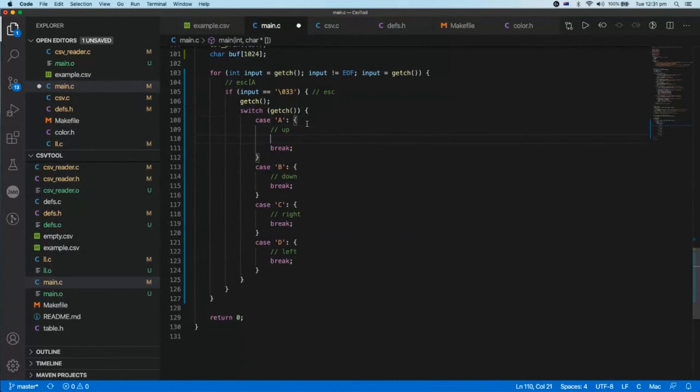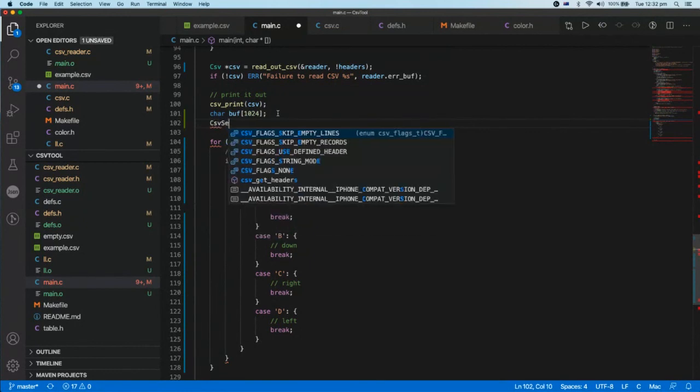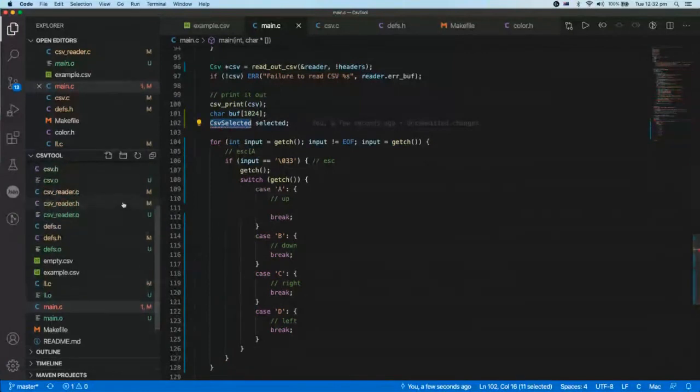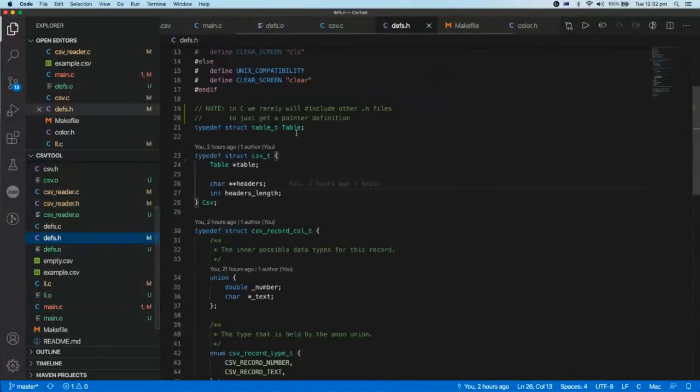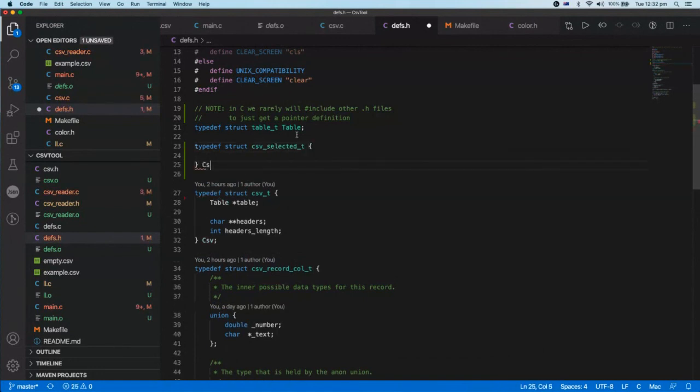If we want to move up, we just want to move the current row up and down, or the current column left and right. So we can have something like, I'm just going to create a special struct. I think I've got one here. I do not. I'm just going to call it CSV selected, csv_selected_t.